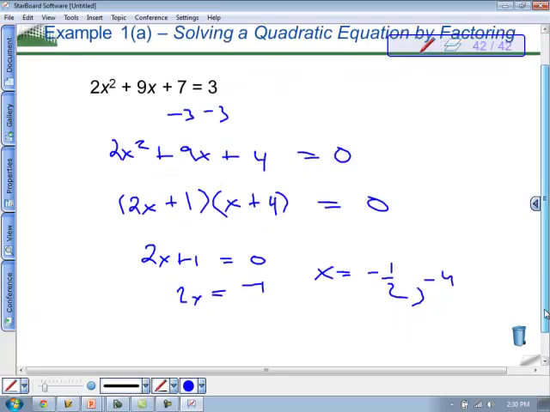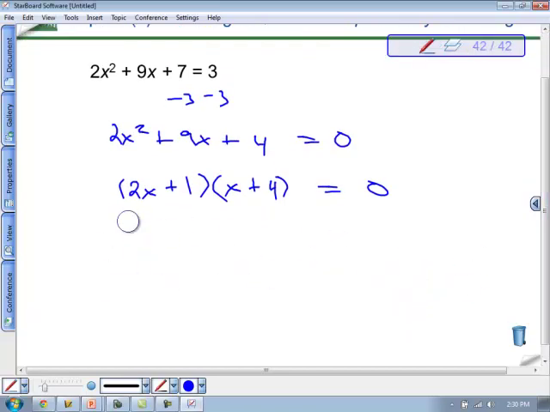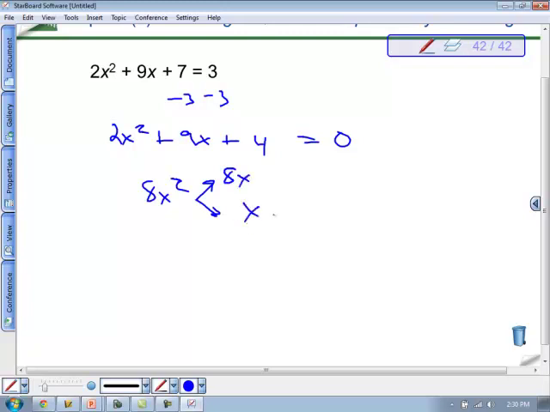Now, if you want to see how to factor this by grouping, if you remember factor by grouping, what we did is we said, okay, multiply the first and last together, which gives you 8x squared. Now break that into two things that multiply to be 8x squared and add together to be 9x. So that would obviously be 8x and 1x. They multiply together to give 8x squared, but add together to be 9x. Now replace that middle term with an 8x and an x, and then factor by grouping.